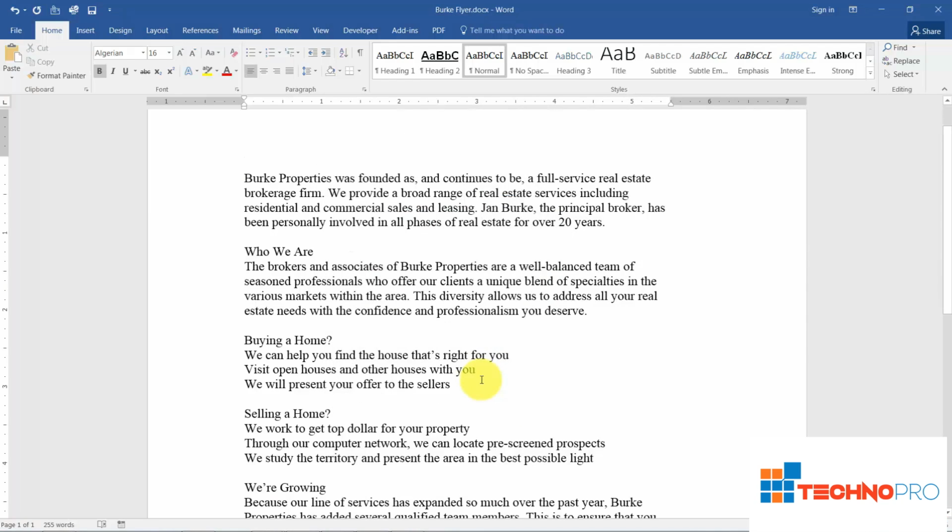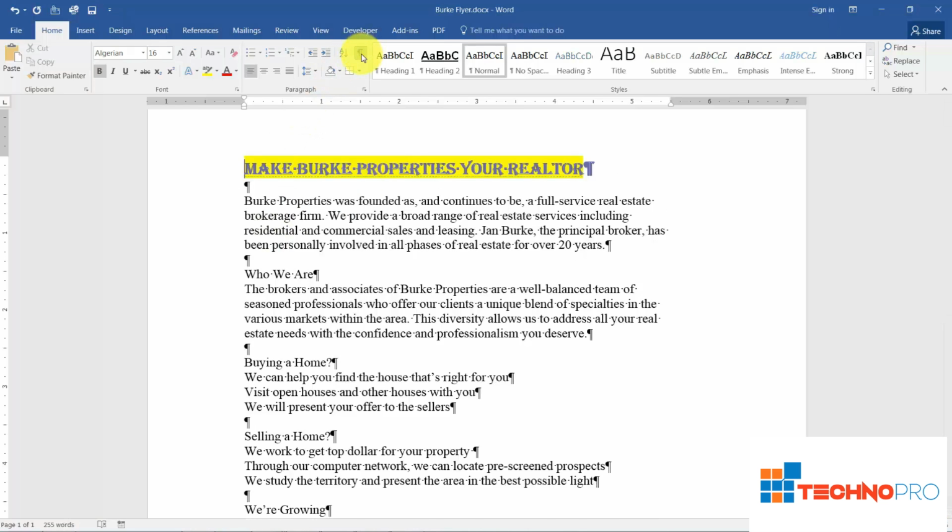If you notice, your title's hidden. Now, what's the point of this? Hidden text becomes part of your non-printing characters. So that means the only way you'd ever see it is to turn on your non-printing characters like this. Why would you want that? Well, here's a couple of good reasons.